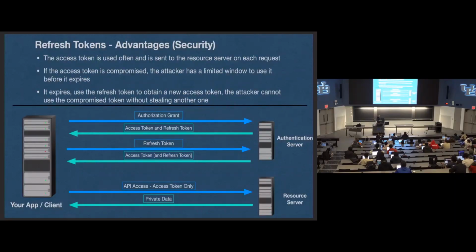When this is the case, we have a few advantages of using refresh tokens. So the refresh token is never sent to the resource server. And the assumption here, which I don't necessarily agree with, is that the refresh token and the accesses to the resource server, that these communications are more easily compromised than these communications. Not quite sure I agree with that, but that is part of the design here.